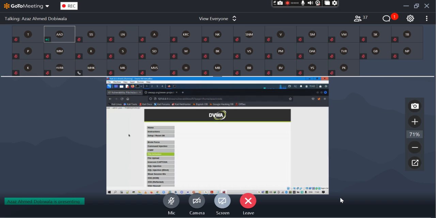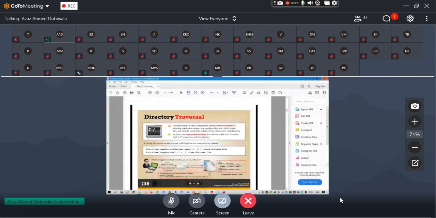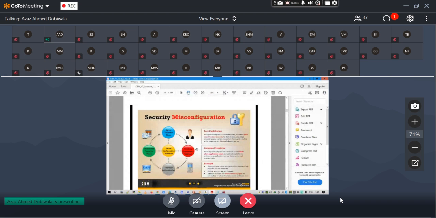Do you think this is awesome? Yes, of course. So guys, this is called directory traversal. This only works if there is a vulnerability. If there is no vulnerability, you cannot do it. In order to secure against this, you have to improve your security, hide the parameter by changing from GET to POST, and also encrypt the URL.